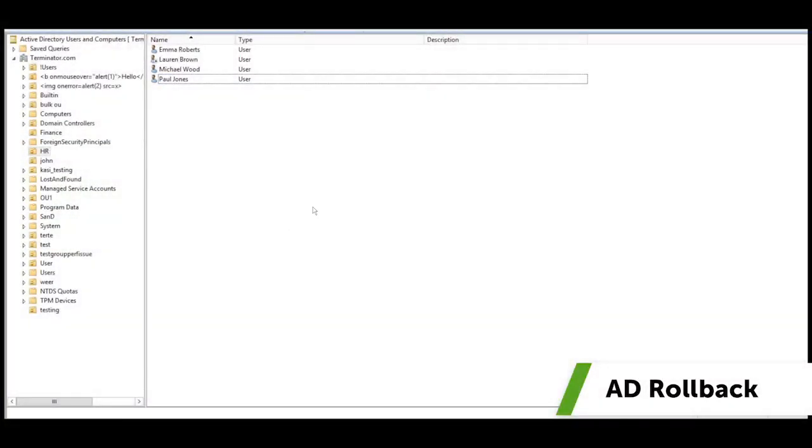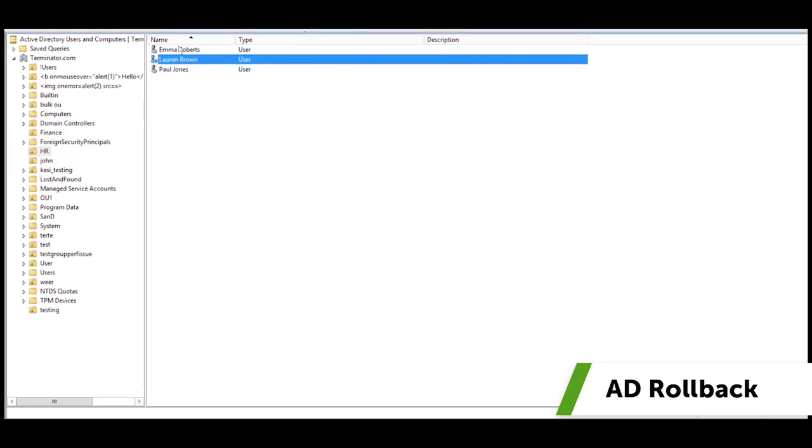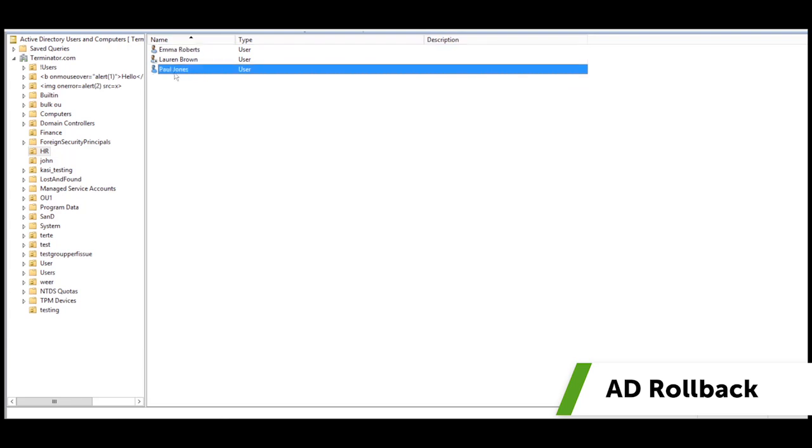It's not uncommon for an administrator to perform multiple actions to different objects in AD. For example, let's take a look at the Human Resource Organizational Unit. A few changes have occurred to the department because the current manager of the HR department, Michael, left the organization. Michael's account has to be deleted and Lauren has been made the manager of the HR department.